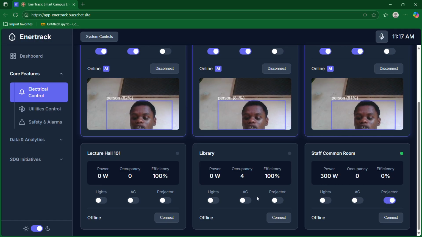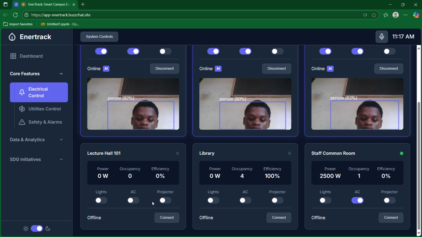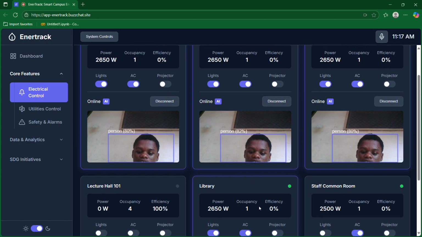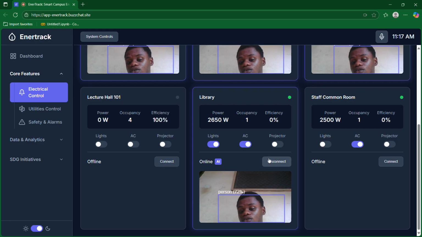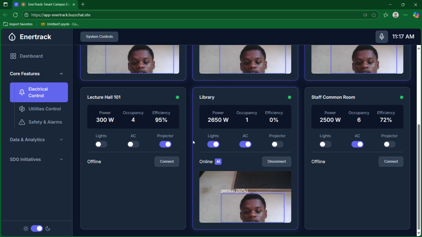So as you can see, I manually turned it on. Once it detects only one person, it will turn it off automatically. So this is how it works, as you can see.